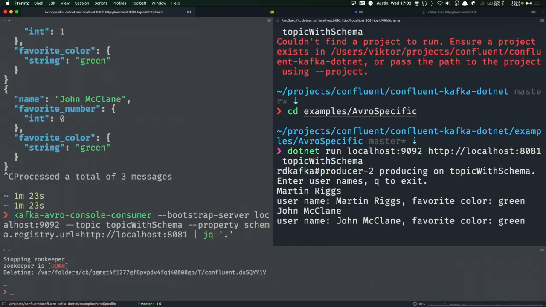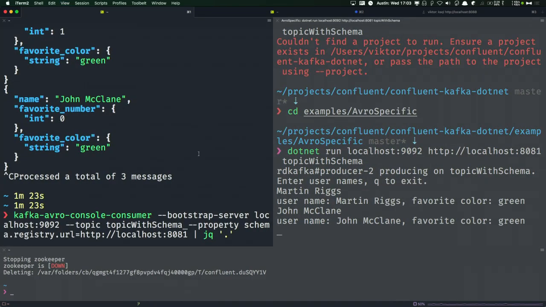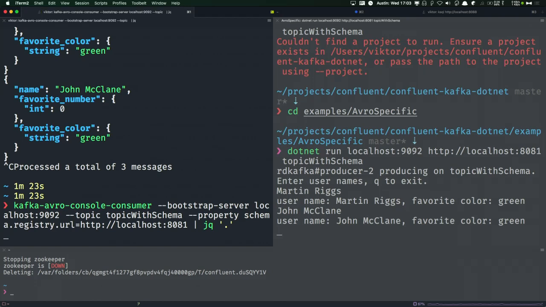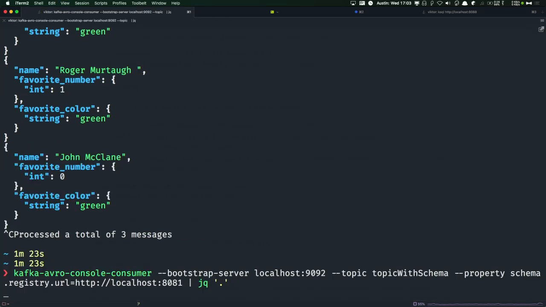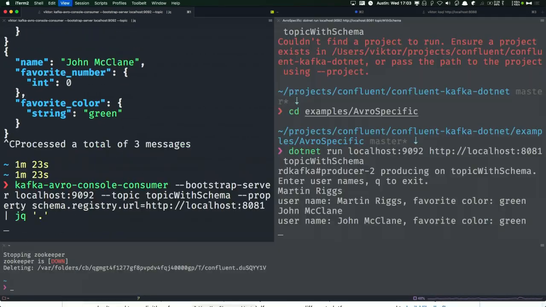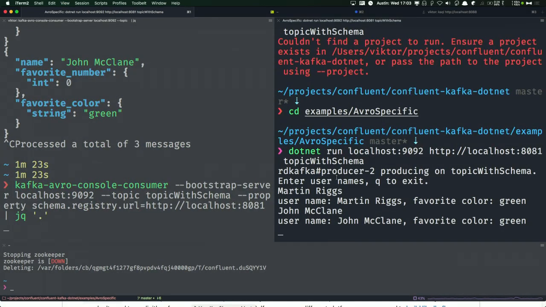Now I wrote the data to my Kafka topic. When I'm trying to consume, and this is one of the confusions that people might have, they say, oh, I'm trying to consume, but I don't see any data. Did I miss something, or am I doing something wrong? So in this case, I need to do something like this.